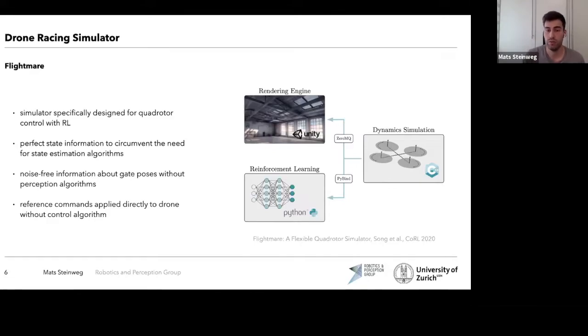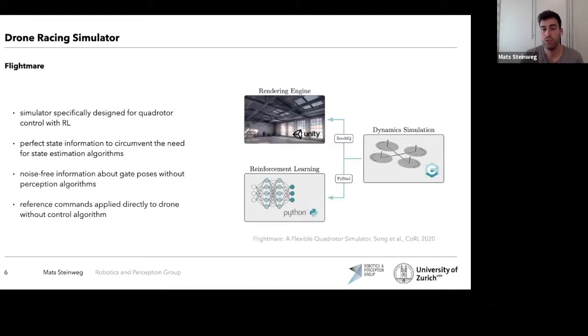In order to apply reinforcement learning, we then have a connection to Python in the form of an OpenAI Gym environment. So we can just plug in existing implementations of algorithms for reinforcement learning here. The third component is a rendering engine in Unity, which would either allow you to perform vision-based algorithms or to just look at your drone, which we'll actually see later as well. So in summary, using a simulation environment allows you to isolate a single task from this very complex pipeline. And also you don't have to perform experiments using a very expensive physical quadrotor platform.